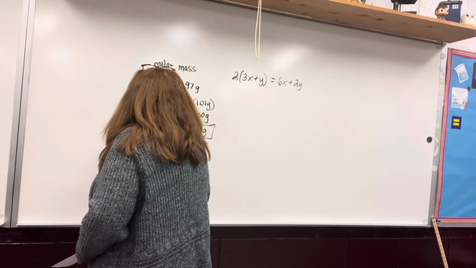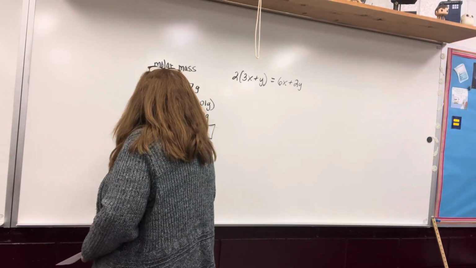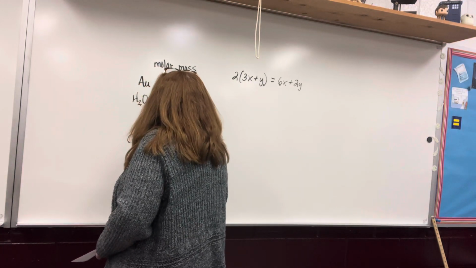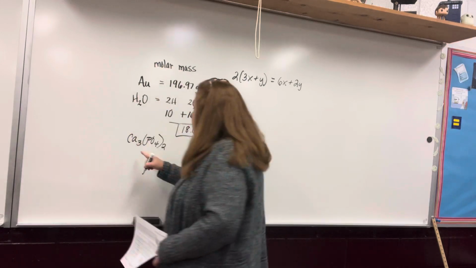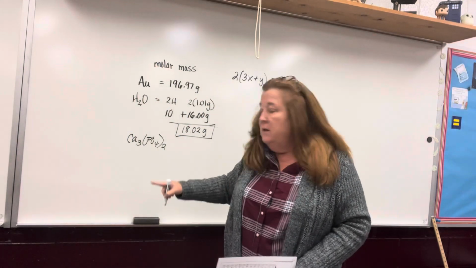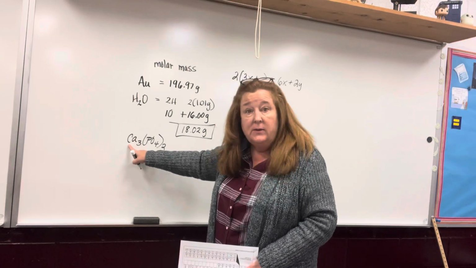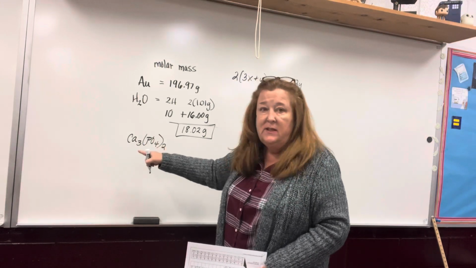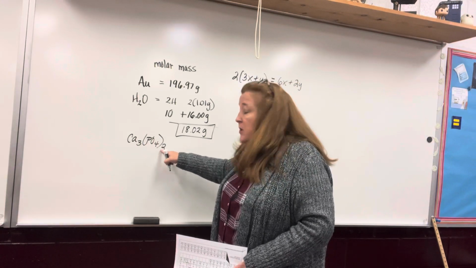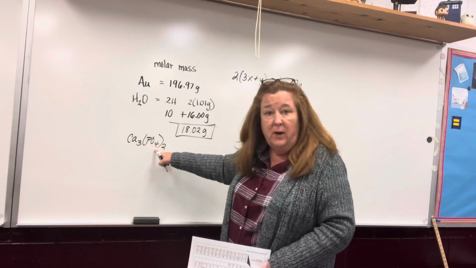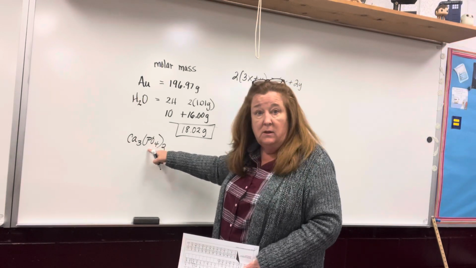So if we have, this is like the hardest one. This is calcium phosphate. So that's calcium, and there's 3 of them. That subscript just goes with that calcium. But then we've got this whole parentheses thing going on. So this 2 has to be distributed through the parentheses. The 2 only goes with what's in the parentheses.